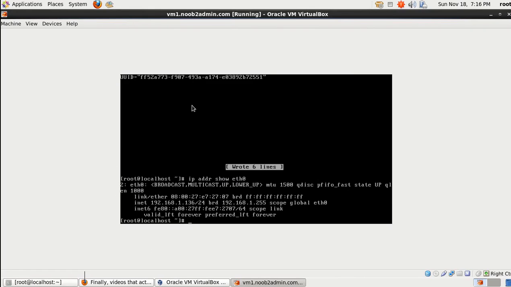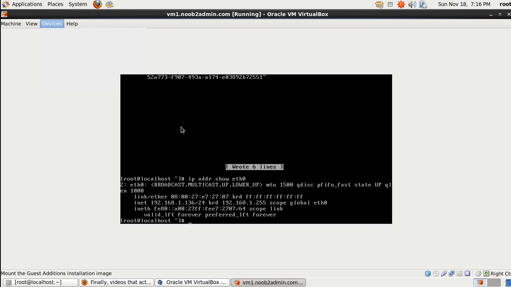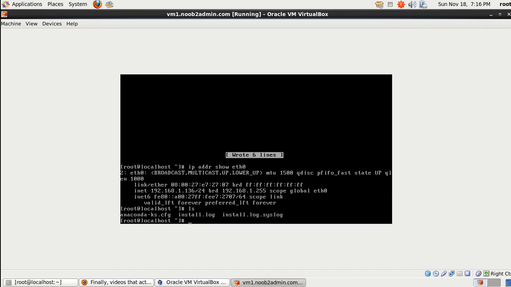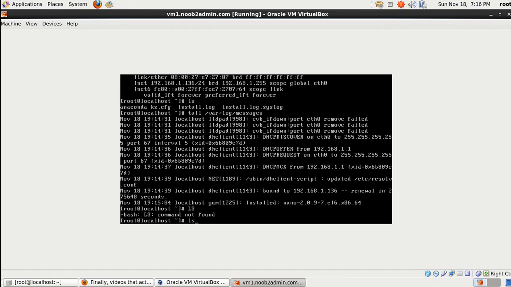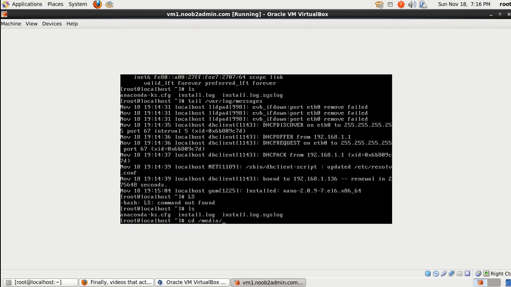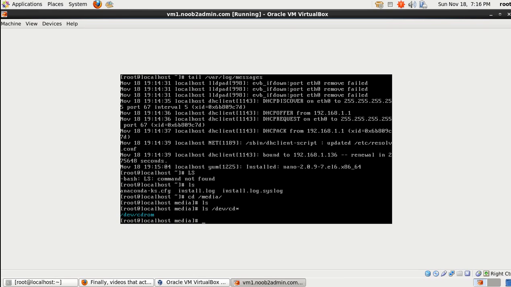Now, got to do a final thing because this is VirtualBox. Let us install the guest additions.